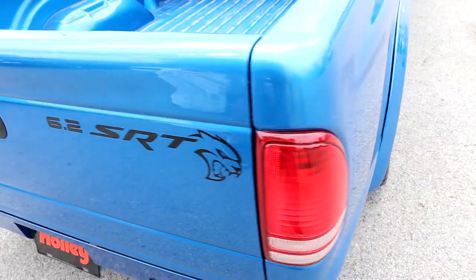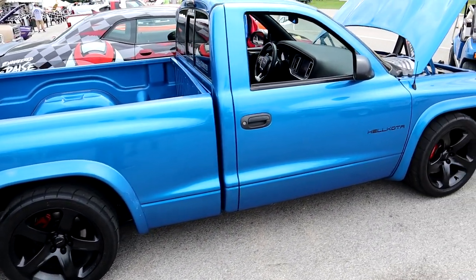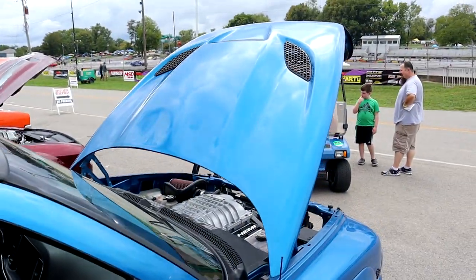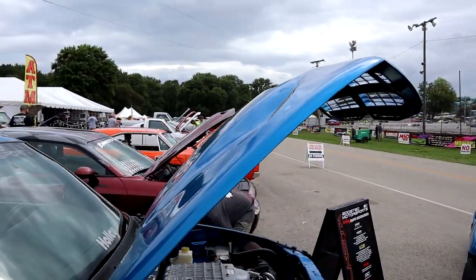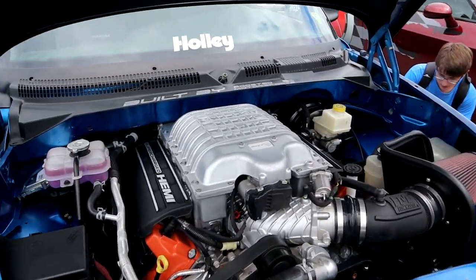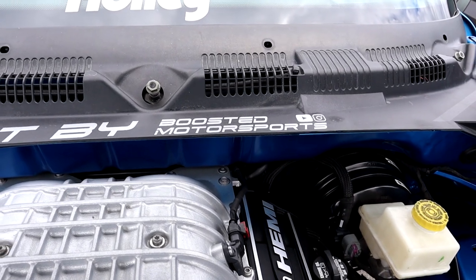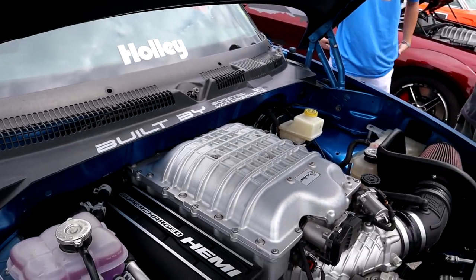6.2 SRT. Got the Hellcat hood going on — hood looks really awesome. That's pretty jammed up right there with the hood. I like that a lot. Well, there you go — the one and only Helkota, built by Boosted Motorsports. So if you're not watching Boosted Motorsports, go check him out. He does a lot of cool stuff and has lots of Mopar stuff on that channel as well.